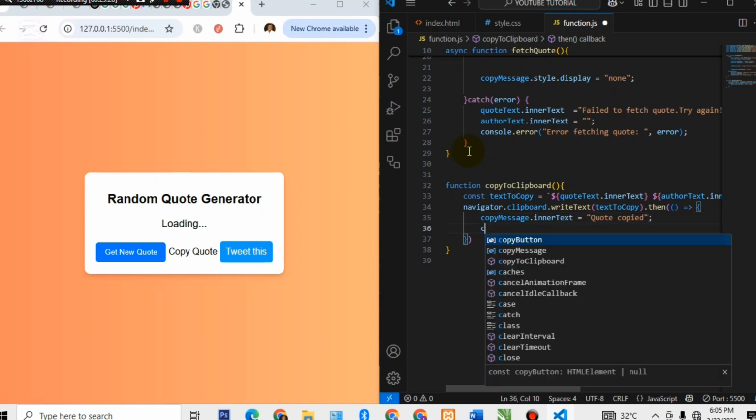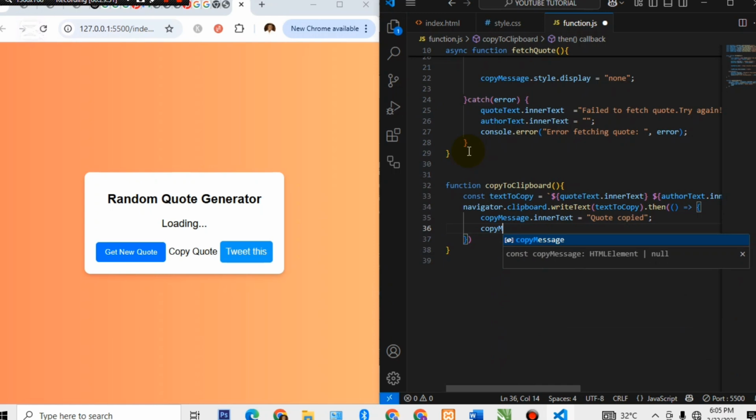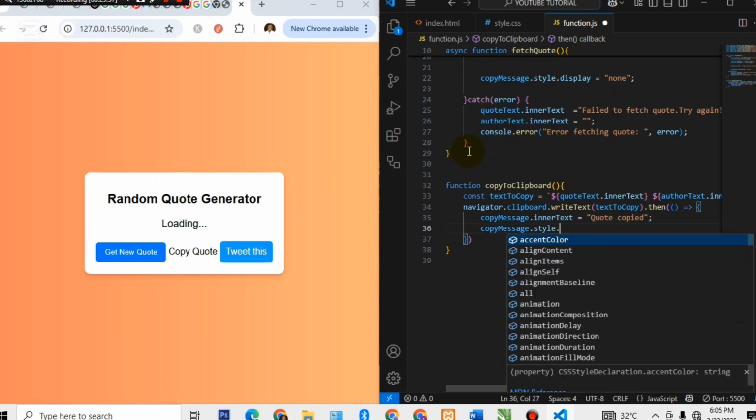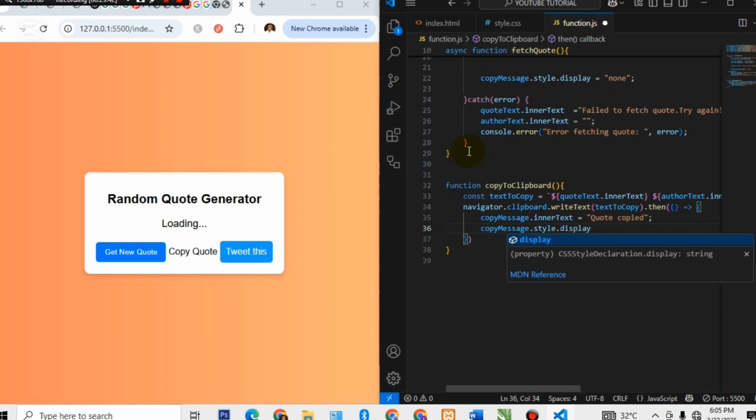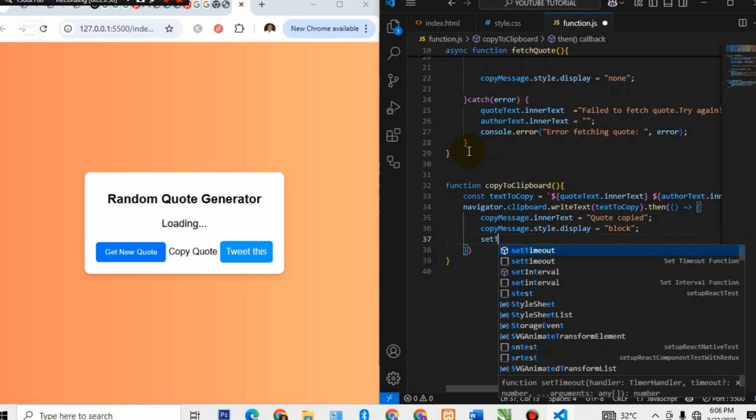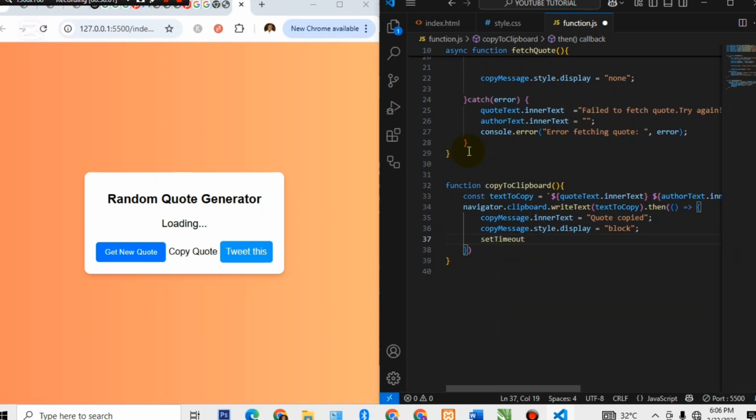Now we go to copy message. Under copy message we put style dot display, and we put it to block. Before it was hidden, now we make it visible once we've clicked. Okay, so now we're going to set a timeout. The set timeout determines how long it will last before it disappears.